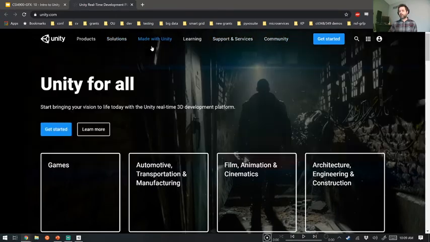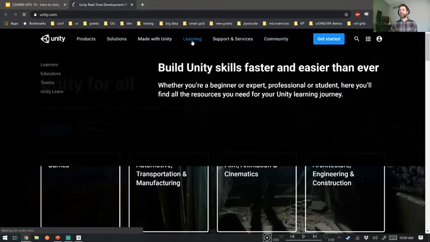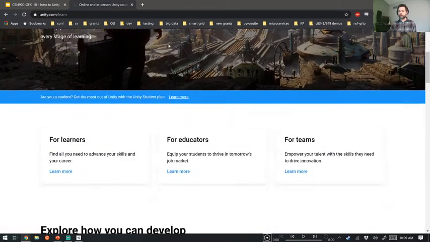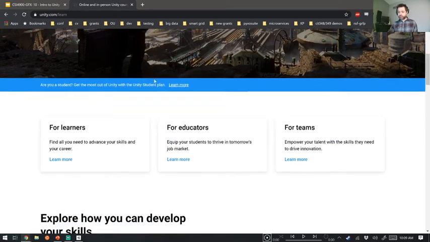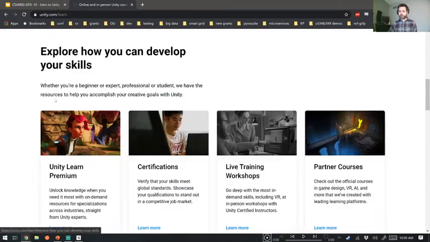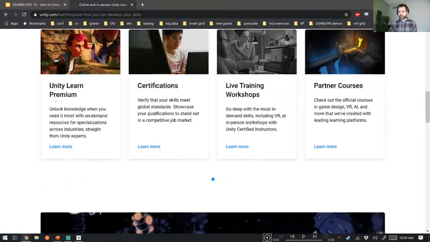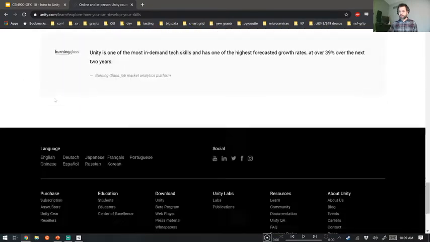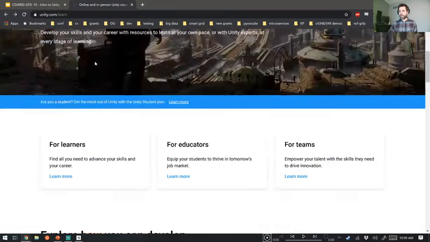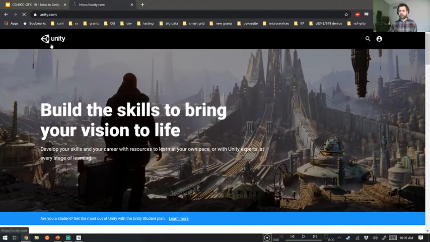But they also have lots of learning tools on here, which is great if you want to learn this framework. I'm going to give you some of the basics, but if you want to go a little bit deeper, I think I might be in the wrong spot here. Where did the top bar go?